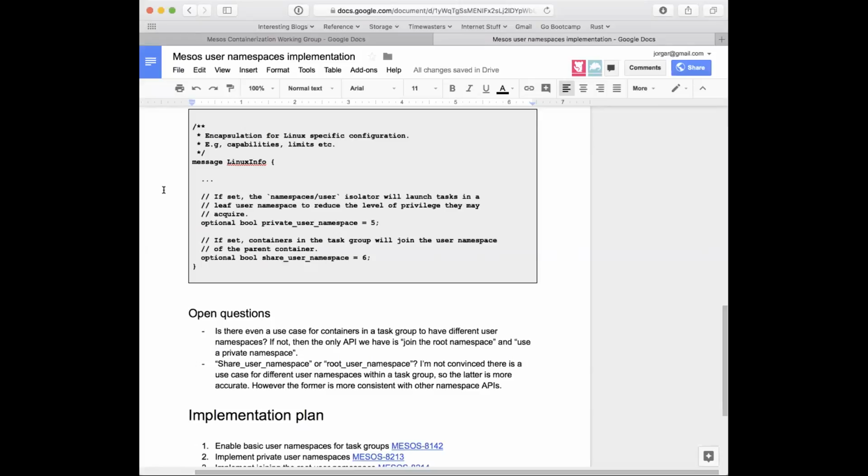Yeah, I agree with the use case of being init or being able to do your own init, but I don't know that this is the right model for it. I think you can probably do that within the existing model of parent and child PID namespaces. If you think that's not the right model, then I'm going to question why you think this is the right model for user namespace.